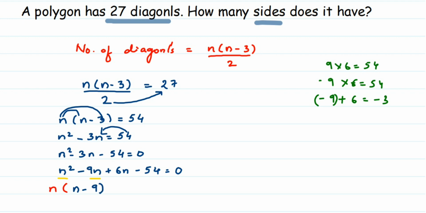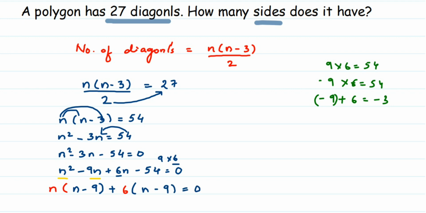Then we have plus 6n, so I'm going to put plus sign here, and again I have to take a common factor from these two. There's only one n, I cannot take it. So I'm going to take here 6. So we're going to rewrite 54 as 9 into 6, right? 9 times 6 is 54. So you can see that 6 is a factor of 54. So I can take 6 common out. If 6 is out from the third term, n will be left, minus 54, I have taken 6 outside, which means 9 is left. So 9, is equal to 0.